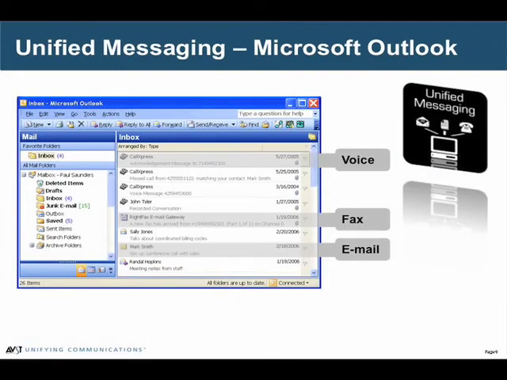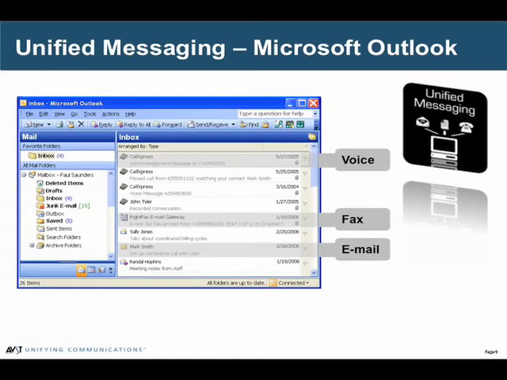So as we talk about unified messaging itself, most of you have probably seen the famous screenshots and the demos of what goes on. And the concept's simple. We're going to put all our message types into one tool, the appropriate tool for wherever you happen to be. Now this is showing you the email tool. It just happens to be a Microsoft Outlook screenshot. It could just as easily be Notes or Eudora or Novell GroupWise or any client you really want to talk about. And inside that inbox, what you see is voice messages, designated by the little telephone icon, fax messages by the little piece of paper, and regular email messages.